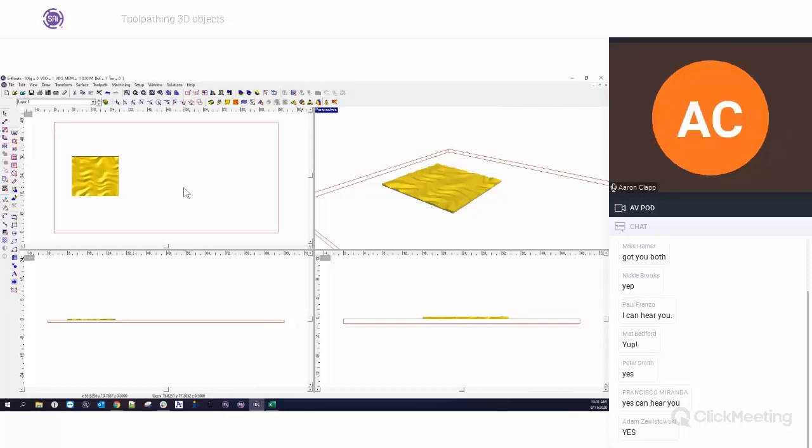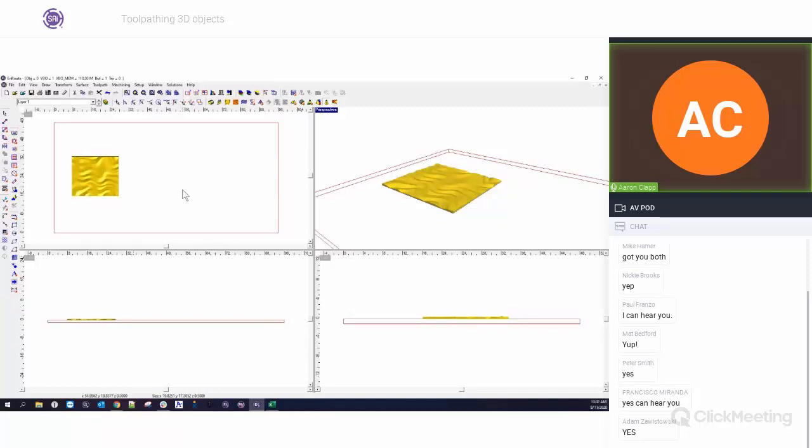All right, so I've got a small 3D relief out here on screen. If you're wondering how to get to this stage, I would recommend that you go back a couple of webinars and watch those. Check those out after the webinar today. But we've got a relief here, and we've got it ready to go. Now, what do we need to do to toolpath this? This is where we're going to go, and then we're going to shift into some tips and tricks and things that you need to be aware of when toolpathing anything 3D in EnRoute.